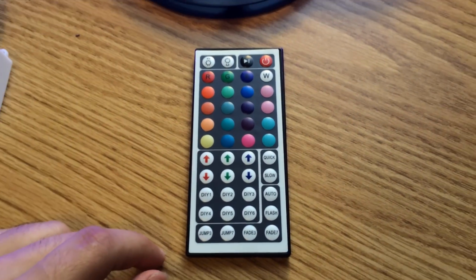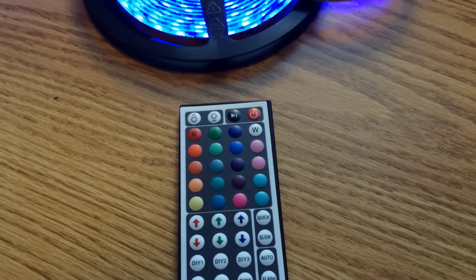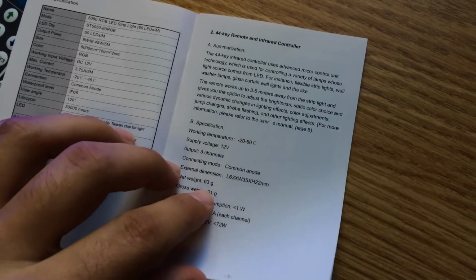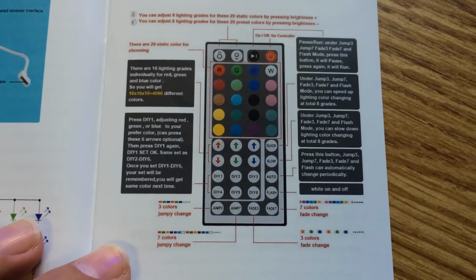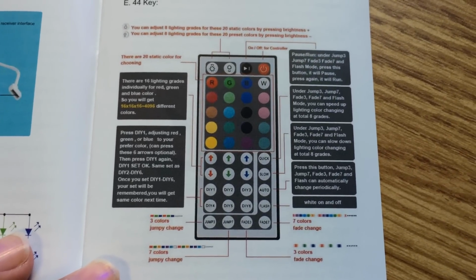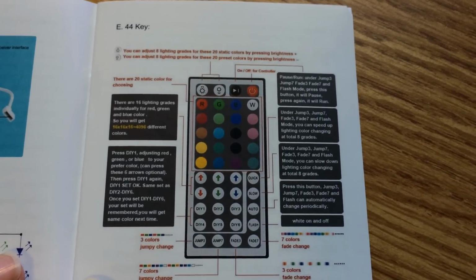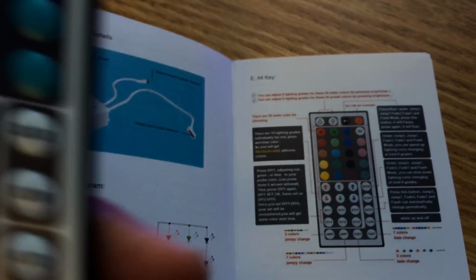Let's see what some of these other buttons do. I haven't read the manual yet. Well, let's take a look. Comes with it. Okay. Everybody can see some of this. 16 lighting grades for each individually for red, green, blue. So you've got 4,096 possible colors. That's pretty cool.